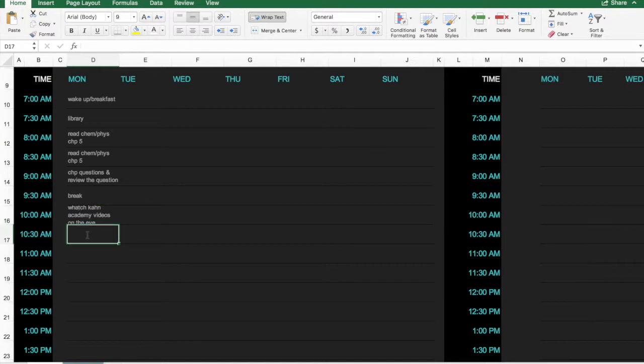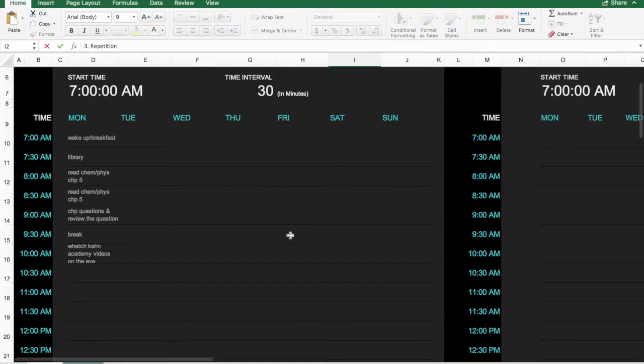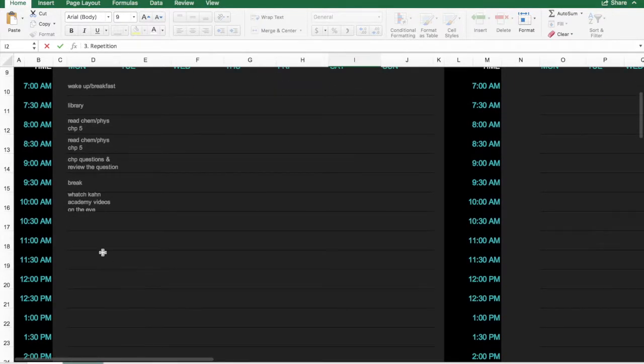I feel like those are really good, and it's hard to read about this and fully grasp it. So the more videos, and again, the more repetition you get here, the better. Whether it's watch the video, then read about it, then Google it, whatever you can do to solidify that information is going to be great. Alright, so we're going to do a half hour of videos, and then not every day, but at least once every other day or so, you're going to try to incorporate some CARS practice.